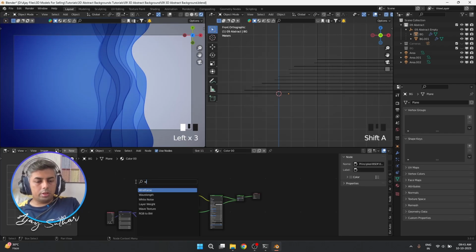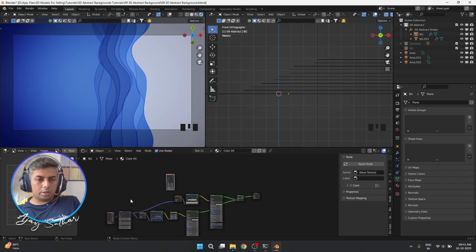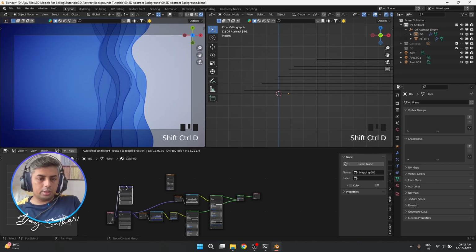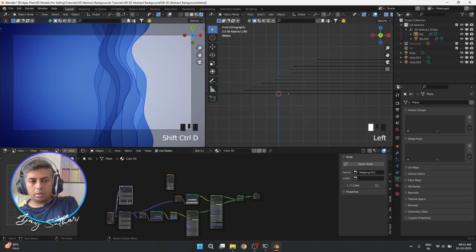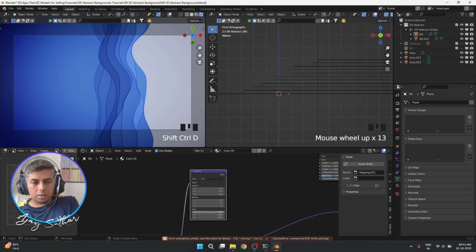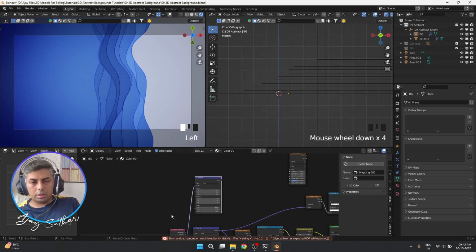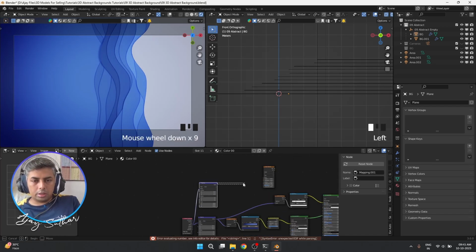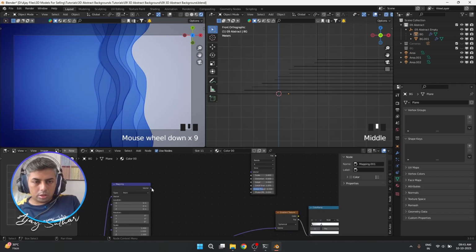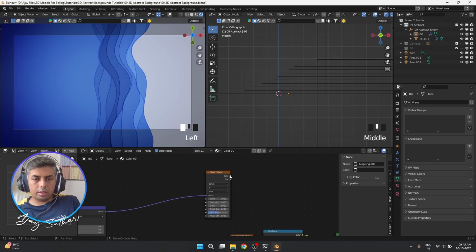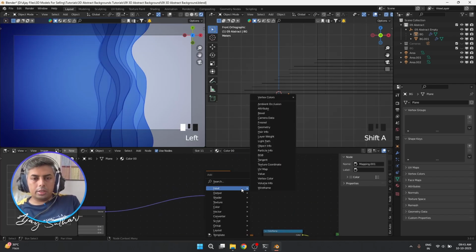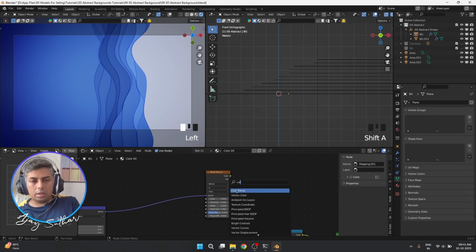Now Shift A, wave texture. Okay, this one. Let's create it with Control Shift D here. Let's have this one, connect it to vector and create a color ramp.